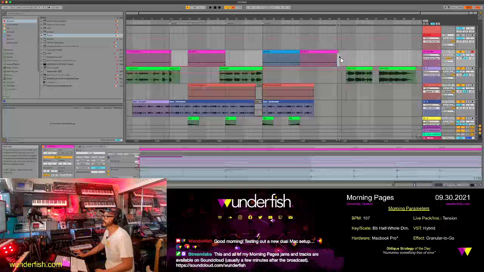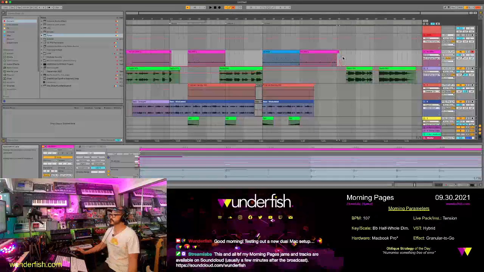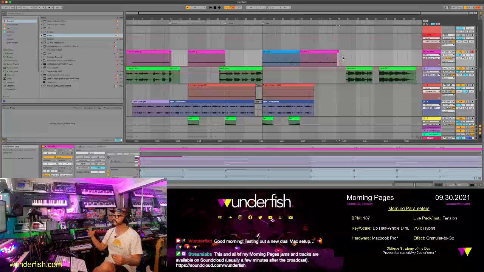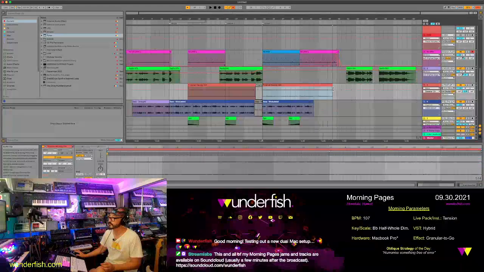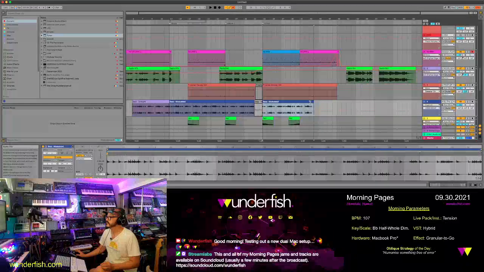I know it might sound formulaic, but when I'm doing these morning pages, I like having kind of a little formulaic approach to it, and then when we decide, if we decide to finish it, then that's when you start putting in some of the crazy timings, change up the beat a little, just put in some other variations.